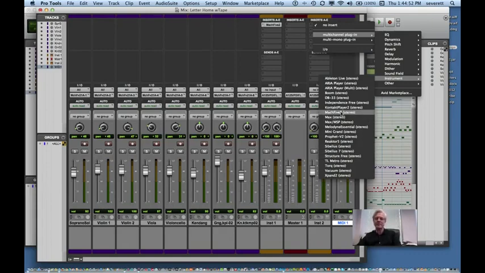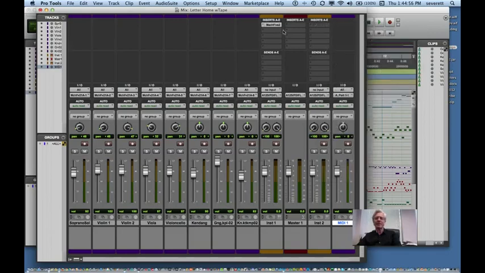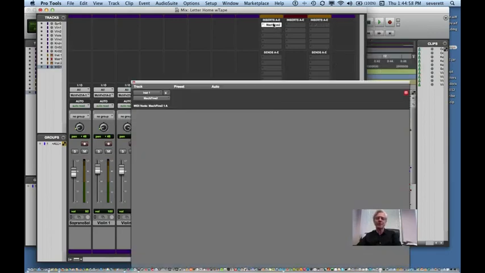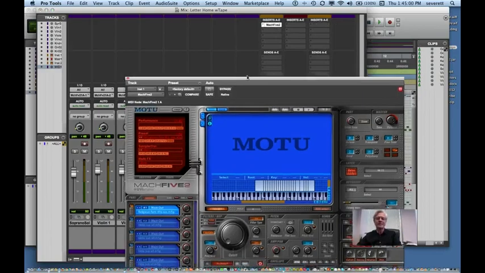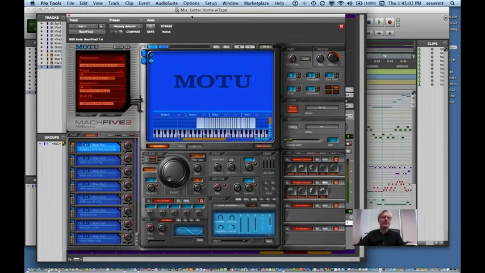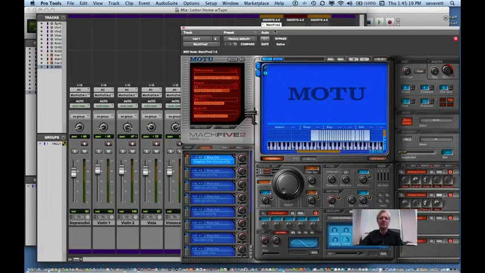So Mach 5 is the instrument that I could use as a plugin. I've already done that over here on this particular program. So if I click on that, we'll see here is the interface for the Mach 5 sampler. I've already loaded in, I think, about 8 different instruments. I could do, I think, up to 16 in this. So these are the instruments, the sample sounds that will be played by the MIDI tracks that I've already recorded into my MIDI tracks over here.